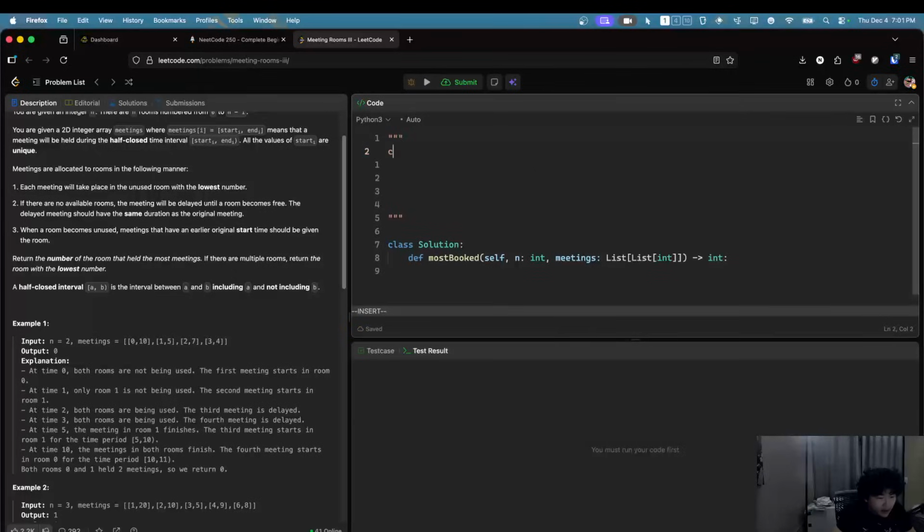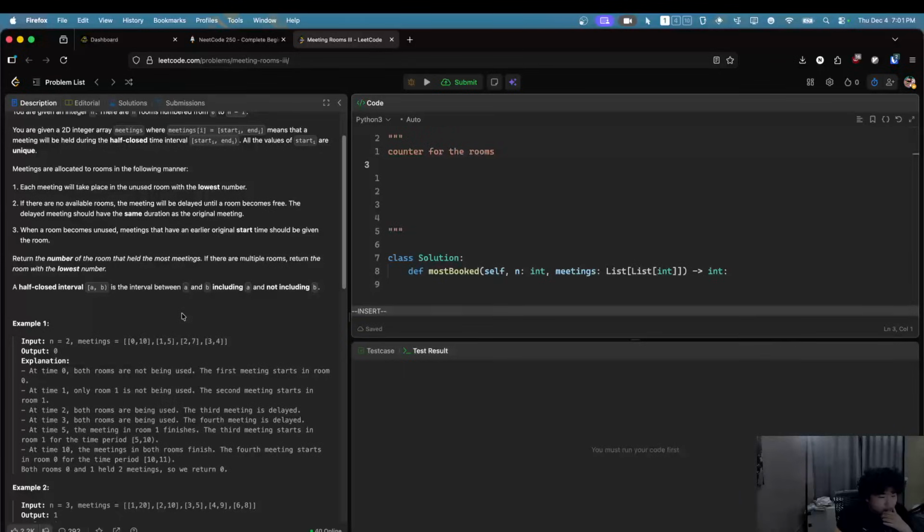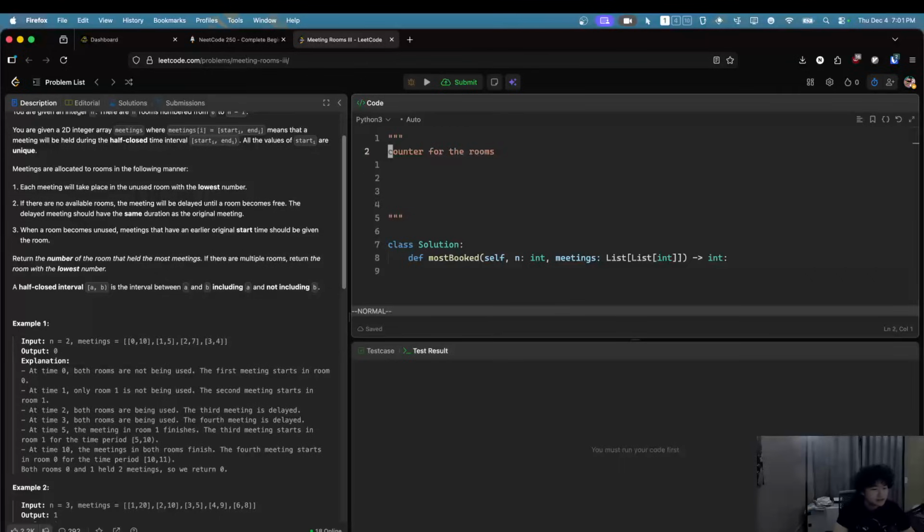Maybe I can have a counter for the rooms. Actually, how would I determine the smallest?